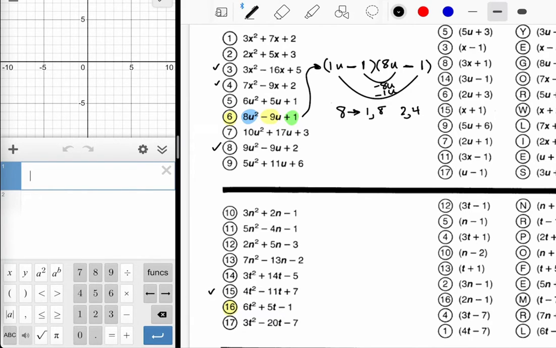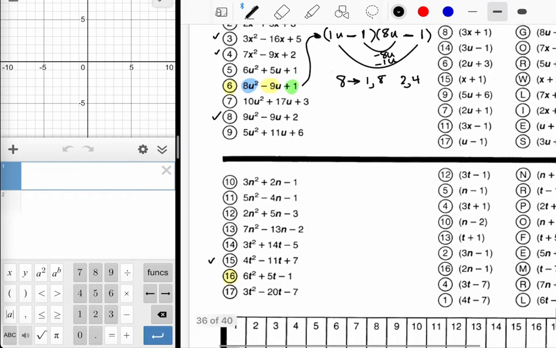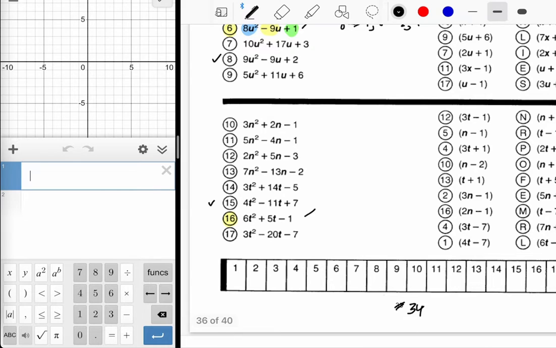But then we get to number 16, where we talk about a negative C value. A negative C value tells me that the two signs have to be different. Two negatives will multiply to a positive, two positives will multiply to a positive. Any other combination of signs will multiply to a negative. So I need to get to a -1. So one of them's got to be a positive one and the other's got to be a -1. Which one? I don't know. Frankly, don't really care. We'll let it all work itself out.